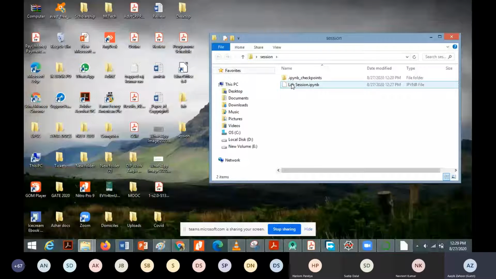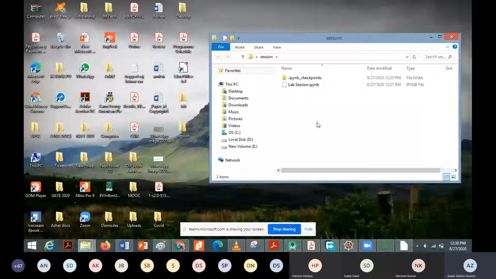Whatever code I write will be automatically saved in this folder. So if I want to use table data, or any CSV file, whatever I want to use, I have to store it only in this folder.